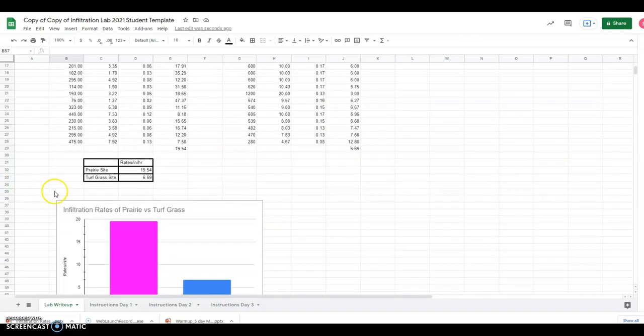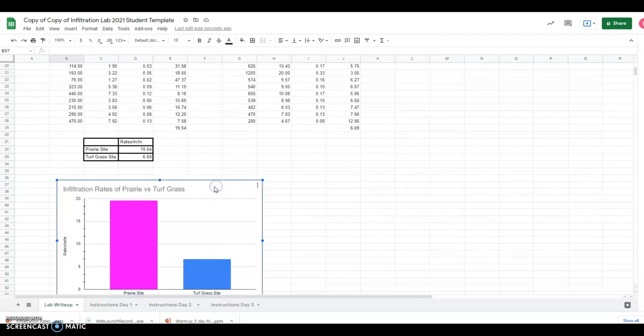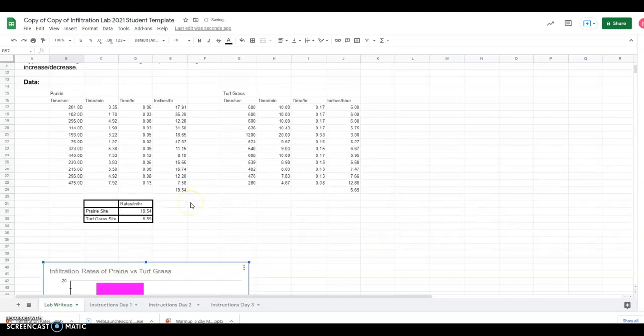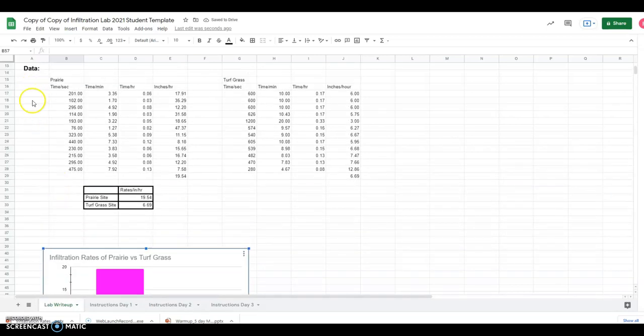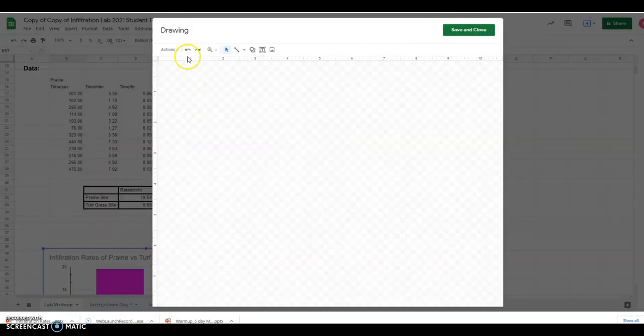So I'm going to put here too what I would like. I'm going to move this a little bit, and I'm going to put data analysis right here. I forgot to do that. So let's do that. Let's insert drawing. We're going to go text box.